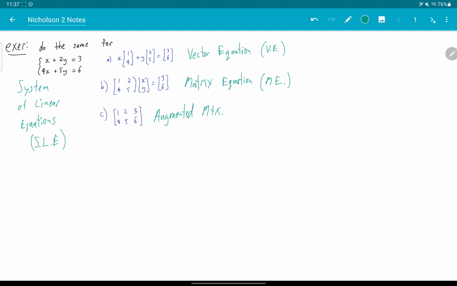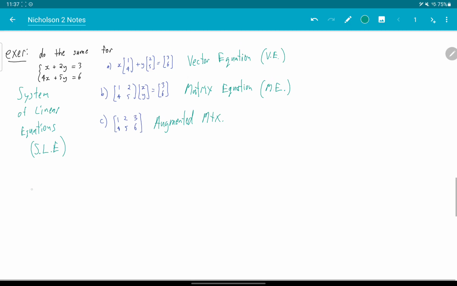Now, these are all, as I said, logically equivalent. Let's write that down in a chain of logical equivalences. So we'll start with the SLE, the system of linear equations, is consistent. You'll recall that means that it has at least one solution. Now this is logically equivalent. We use this double-sided arrow to say logically equivalent, or sometimes translated as if and only if.